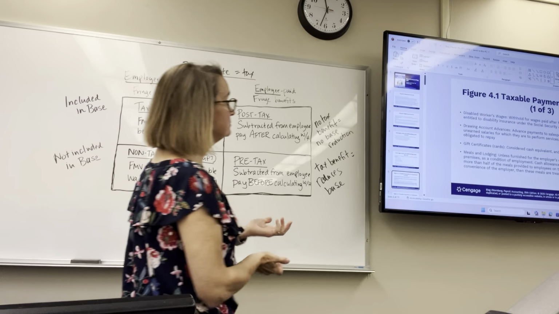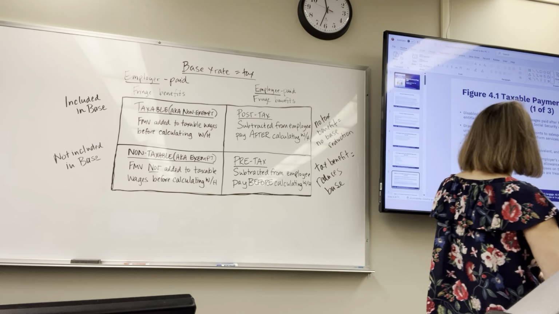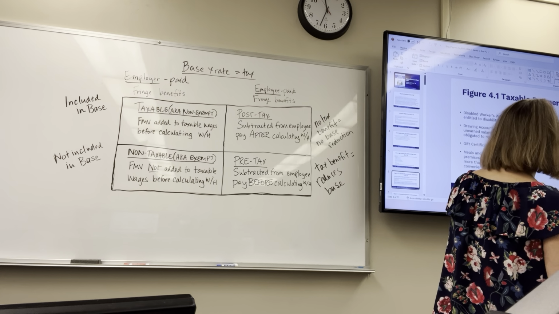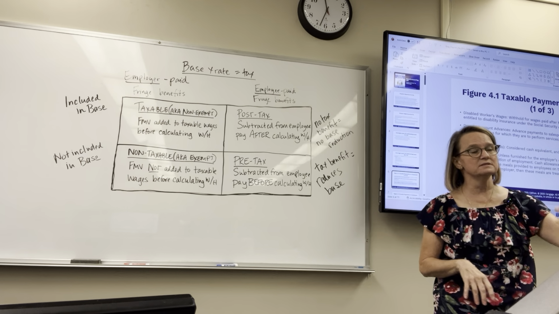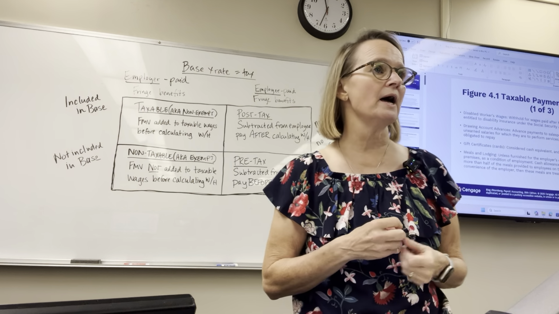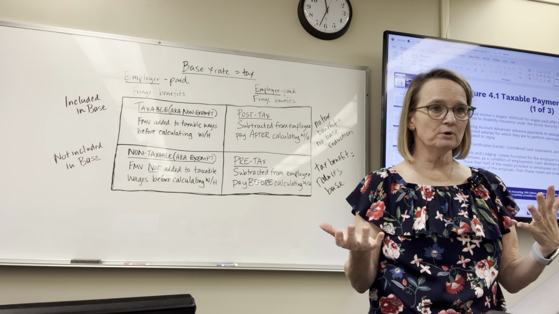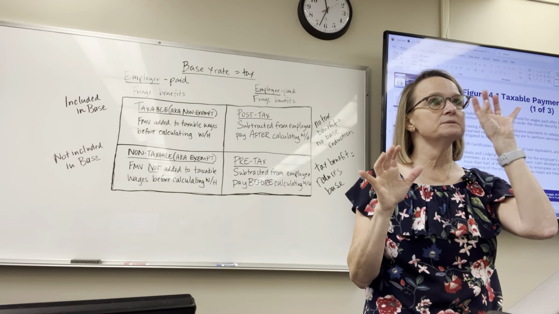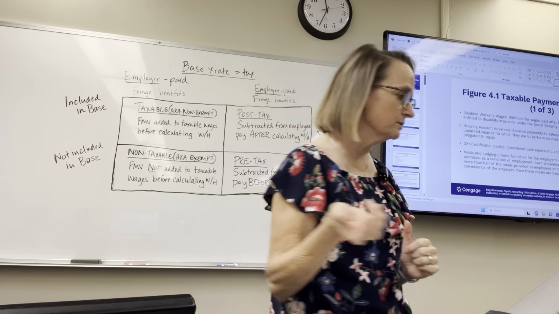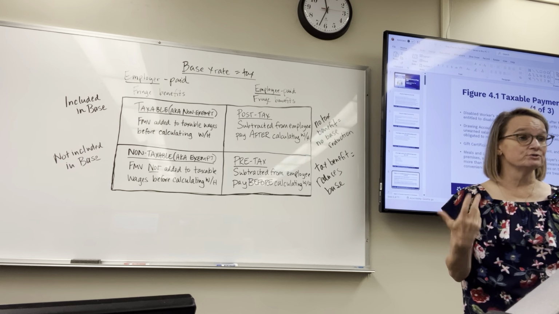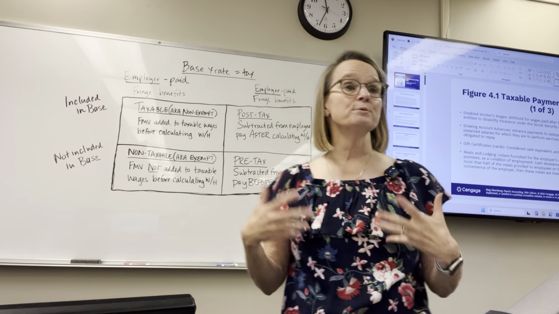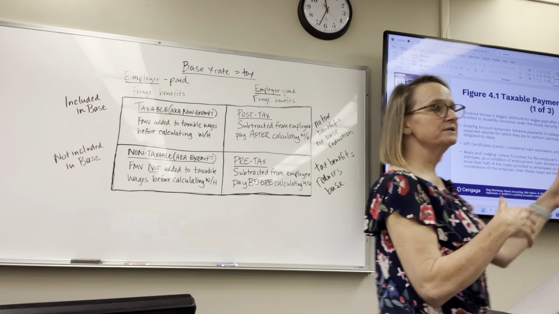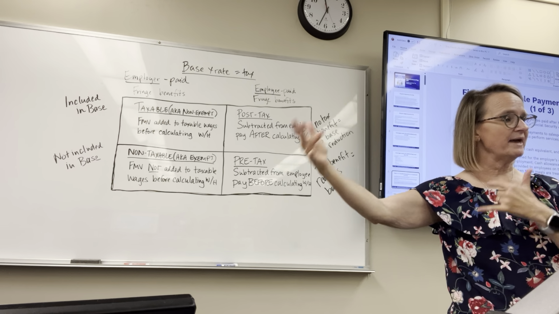All right, so some other examples of taxable payments to employees, and some of these I'm going to go into a little bit more detail about than others. The drawing account advances. This is a kind of a special category that applies to salespeople. A lot of times, I don't know how common it is, but sometimes individuals who are in sales, essentially all of their salary is from commission. Like 100% of what they make has to come from commission. But the employer is required to pay them a certain amount every pay period.